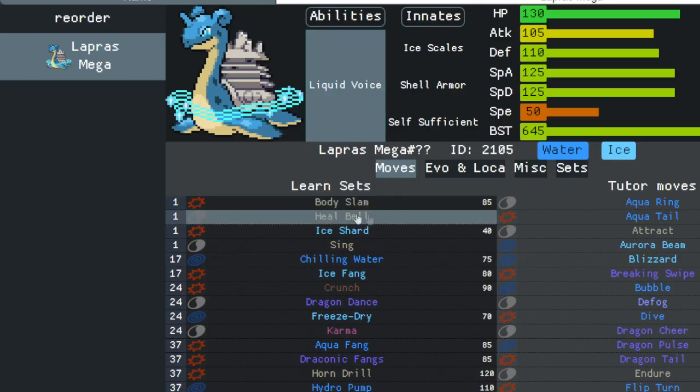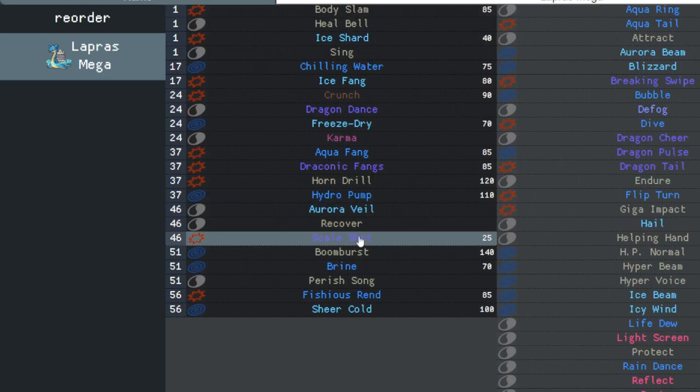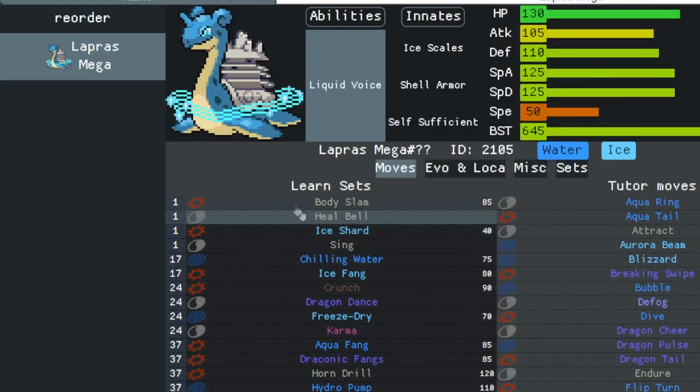And obviously this thing gets access to Boom Burst, which is here at level 51. So yeah, having STAB Boom Burst, can't complain. With an additional 20% boost, again, can't complain. And then its innate abilities are just helping its bulk in general. Lapras wasn't a Pokemon known for its massive damage output, but it was known for its massive bulk, especially in the older generations thanks to its high HP stat. But now it has the defenses to keep up, and those are the abilities. All of its innate abilities help its bulk out.